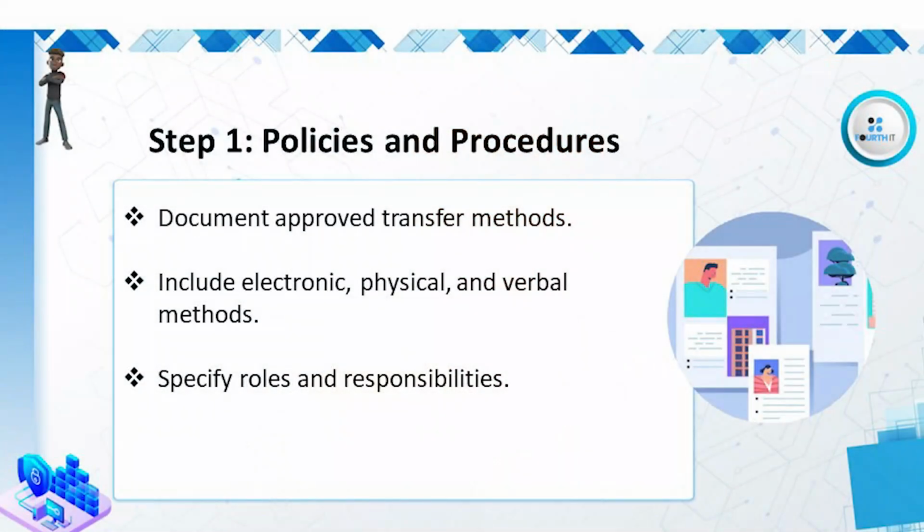Key number one, you need to establish your policies and procedures. That is documenting how your information can be transferred, having an approved method of transferring that information, covering all the transfer types that could happen, whether it's electronically, physically, or verbally, and making sure that you're writing policies to back it.